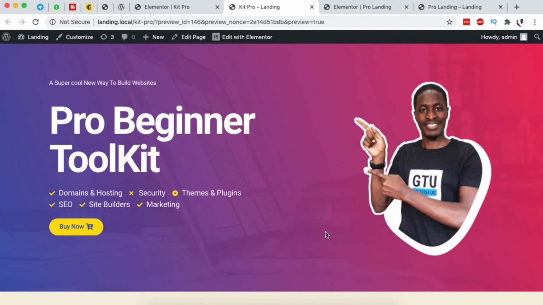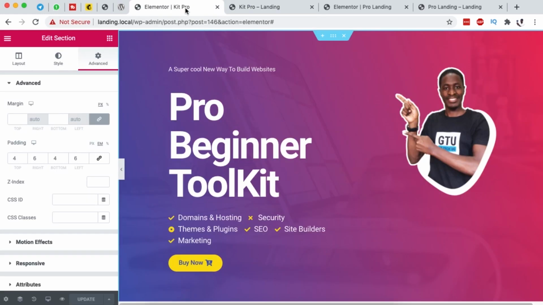Okay, looks super cool. Now we are going to make some responsive settings, because we are going to reuse this same section on other sections. First of all, making sure that your responsive settings for this section work well will save you a lot of time resetting again for the other sections.